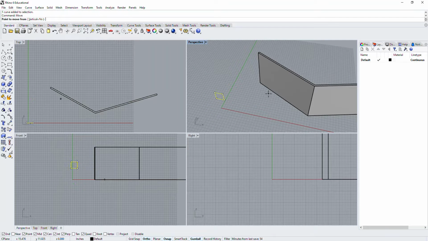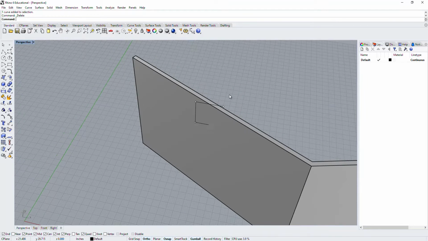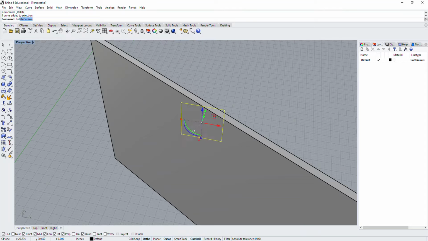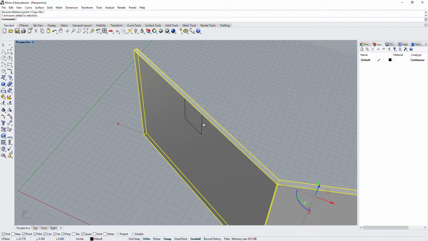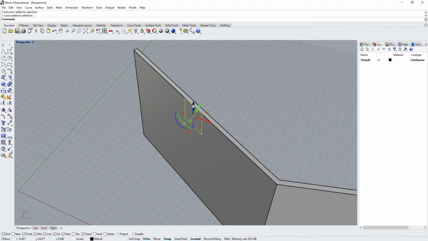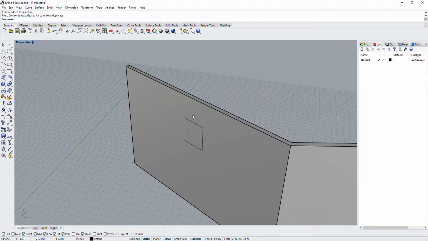So what we can do here is move it from our midpoint to our midpoint here. And then we can do a simple rotate, so we can rotate from there to there. This will help us get it actually onto the object. And then we would be able to move it into place vertically. So obviously you would have a level of precision along with this.